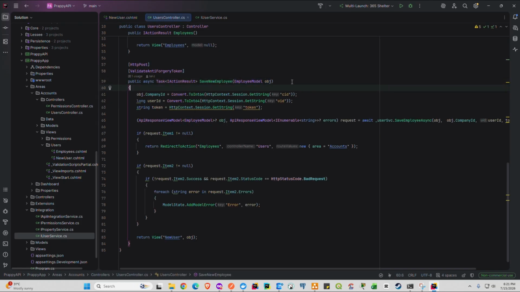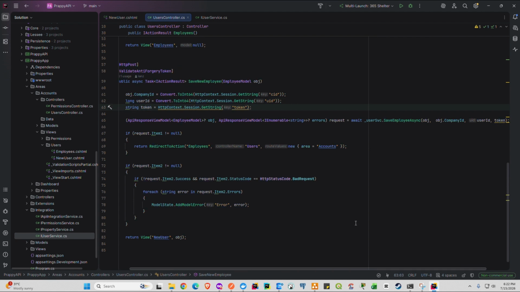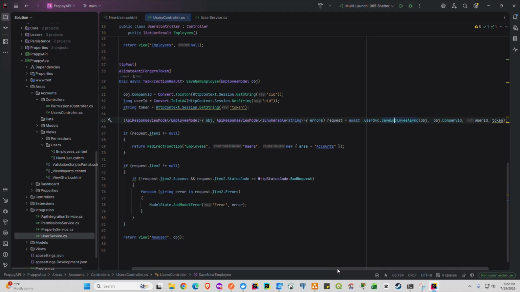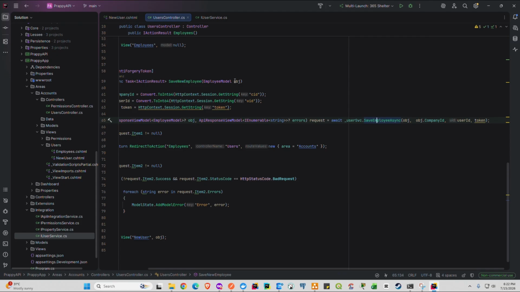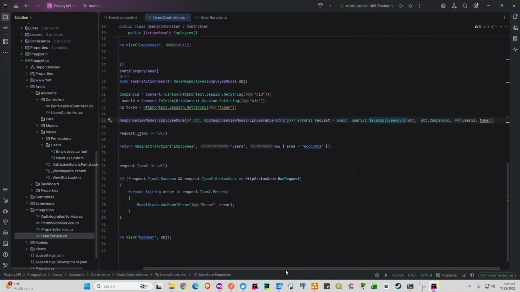Moving forward, from the object itself, we assign the company by ID, having the value from the session, which is the CID, and the same goes with the user ID from the session, and then the token. Then we call the save employee base sync, passing the object as the parameter, and then the company by ID, the user by ID and the token.